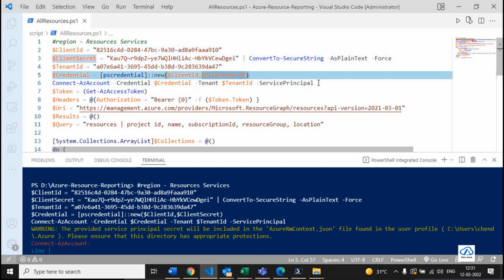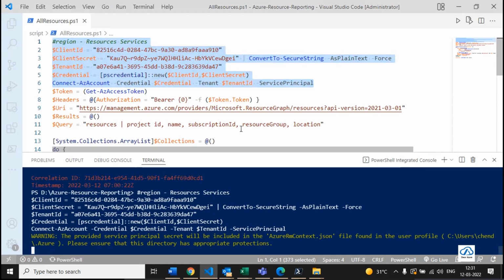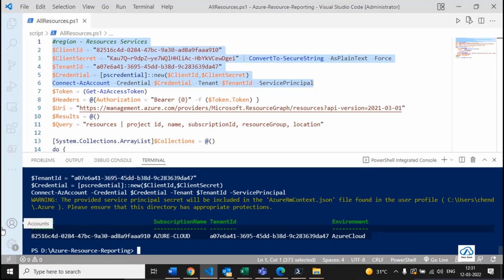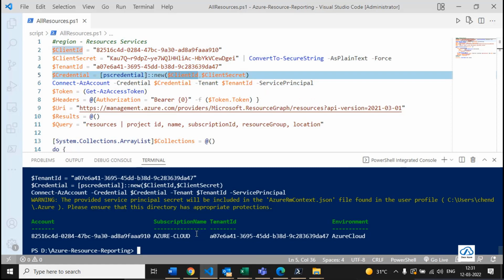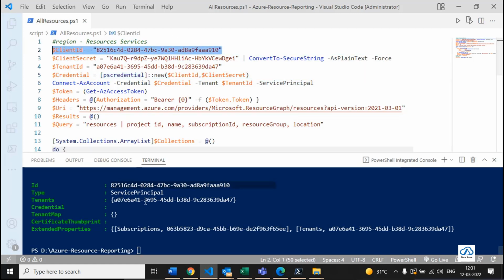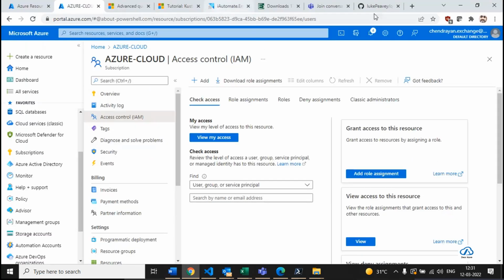Now let's see if this works. That works. Now I can see the data which says that hey, you got some authentication. I got a reader permission in this. So now I'll see the context again. Get-AzContext dot account. So now it says ID. That's my client ID, which you see here. And then service principal. It's not in my user account. Now that's good. I'm happy.